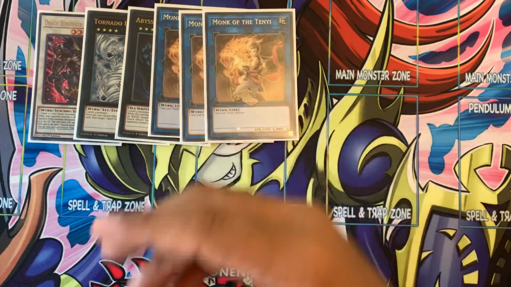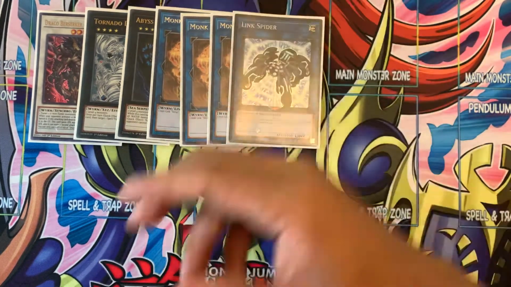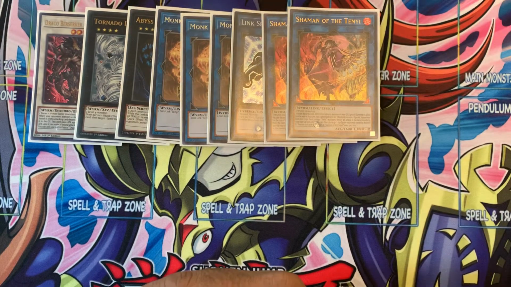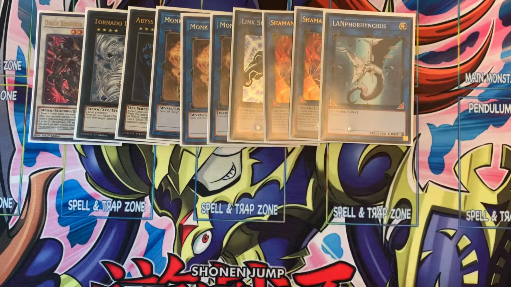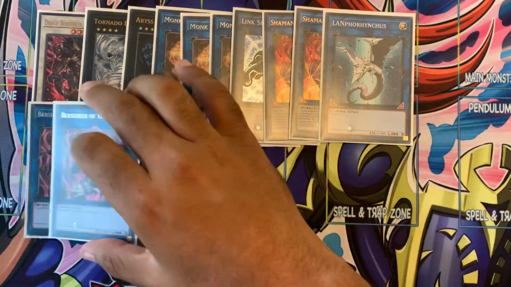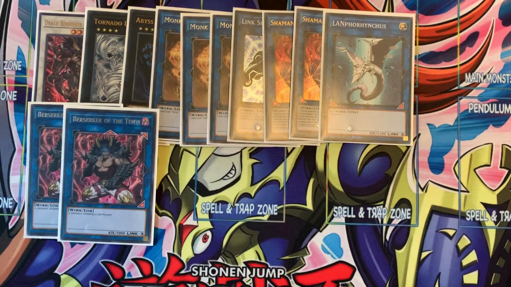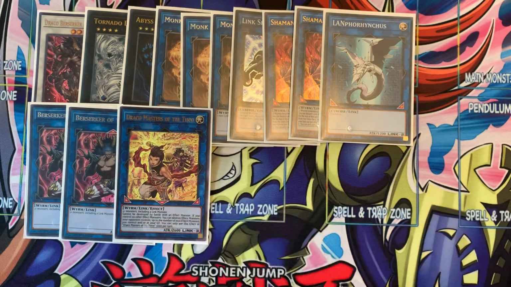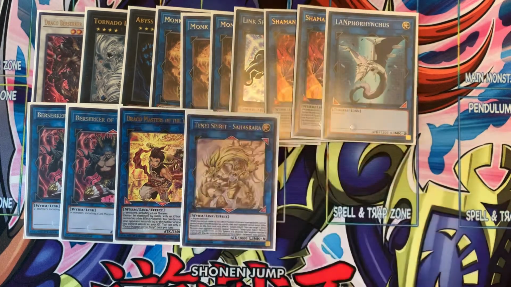It's your combo starter. Link Spider, just for the tokens. 2 Shaman of the Tenyi. 1 Land Fornicus. 2 Berserker of the Tenyi. These were all pretty normal. Draco Masters, I finally got to use this. This card was really good, so I'm glad I played that. Especially going second, it gets a lot more value. And then 1 Sahasrara. This card's always insane, of course.